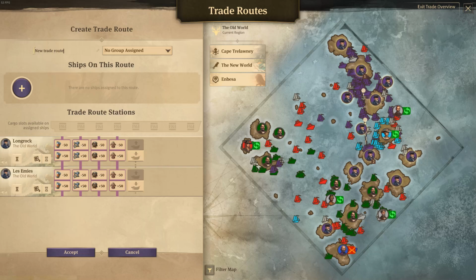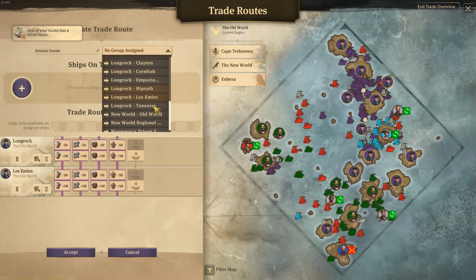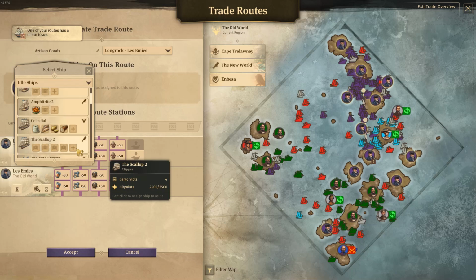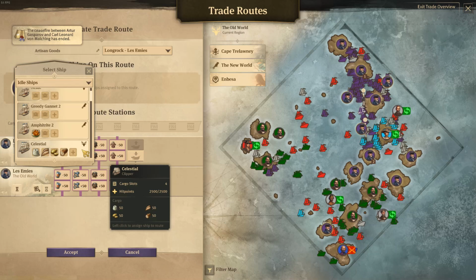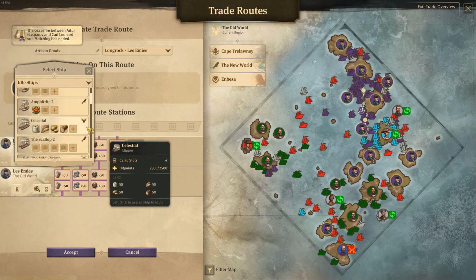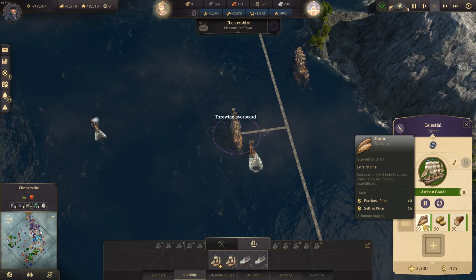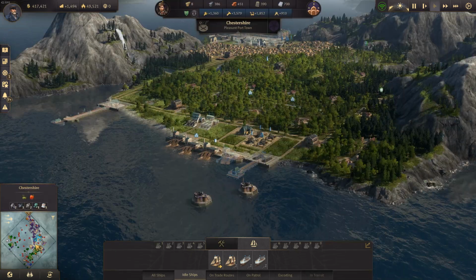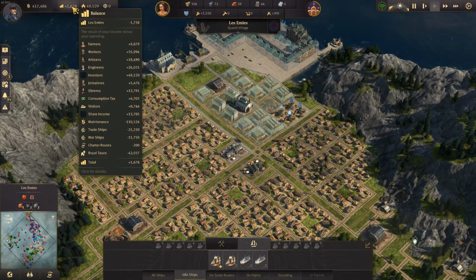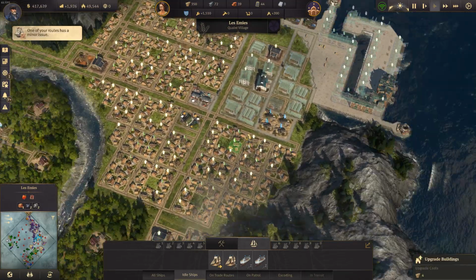We're going to need everything up to artisans, so this is artisan goods. Perfect. And this is Long Rock to Les Amis. And we will add... No, not the scallop. That's all the way over. Ceasefire has ended. Oh, tell you what. We've got the Celestial here. Let's add the Celestial. But I'm going to go here, and I'm going to jump to the ship because we need to drop all of that overboard in order to make this route. So we're losing money here right now, but we can actually upgrade these.